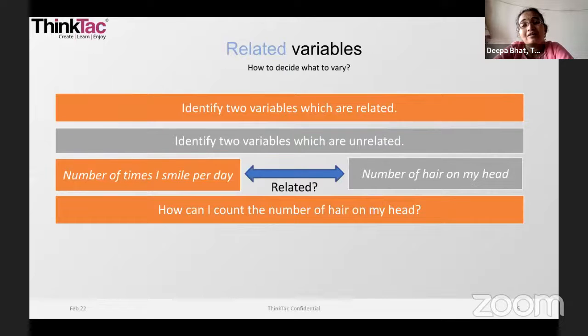Okay. So one example that my friend mentioned was that when we smile, it keeps our body healthy, ma'am. Okay, how on earth can we count the number of hairs on my head? You can count, is it? No, ma'am, it will take ages. I will die if I count. Okay. Ma'am, it is related because when you take stress, the hair fall increases. Oh, very nice. Very good perspective.